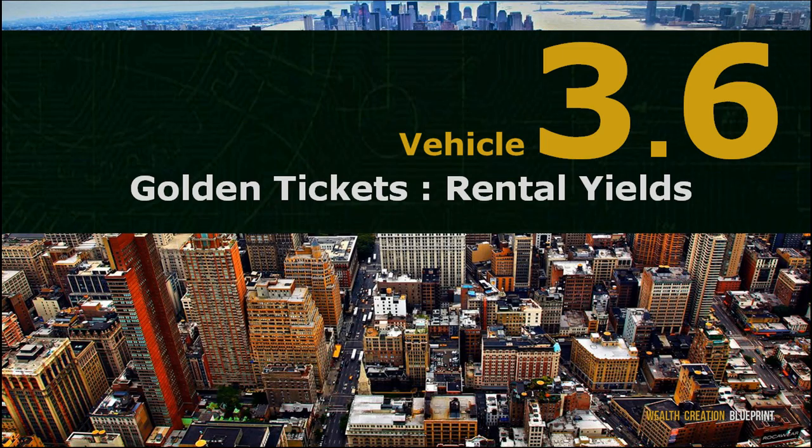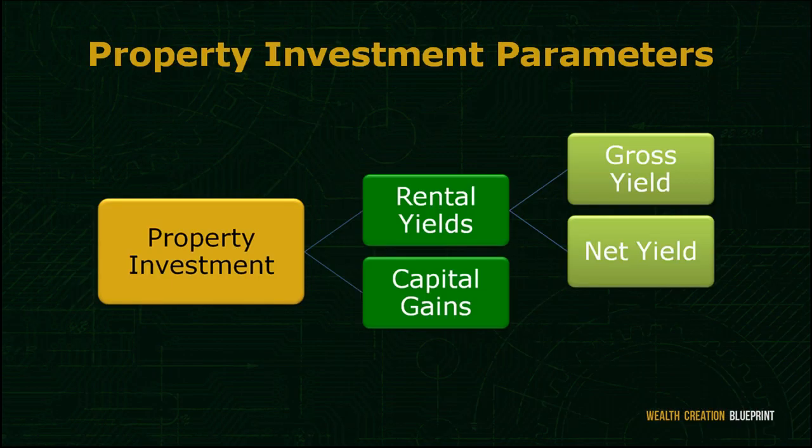yield and capital gains. Before investing in property, firstly, you need to understand the investment parameter. This investment parameter can be divided into two, which are rental yield and capital gains. The holy grail for property investors is pursuing an area that promises a high yield in terms of a large capital gain, a strong rental return, and low maintenance, as well as management expenses.